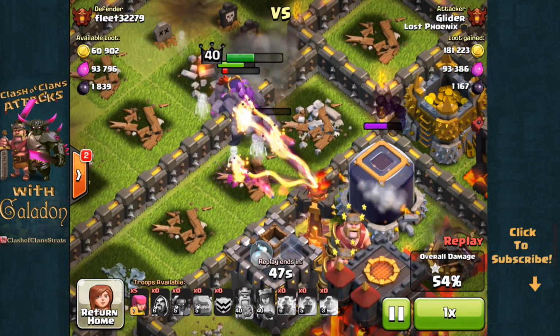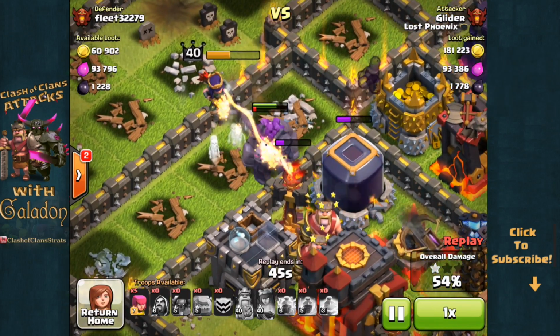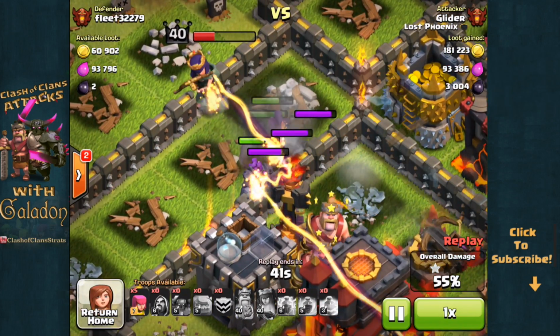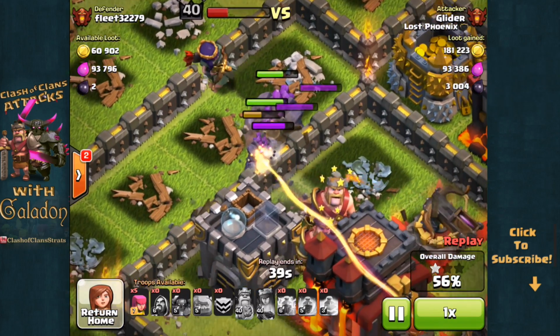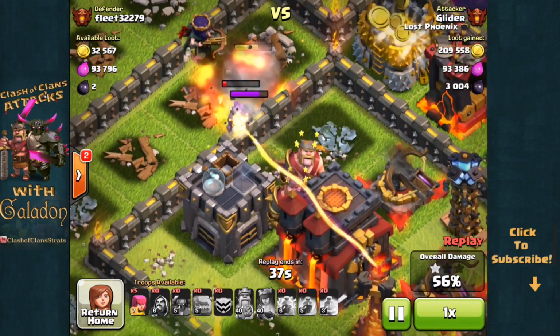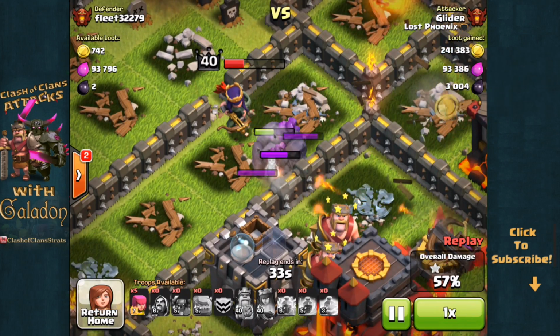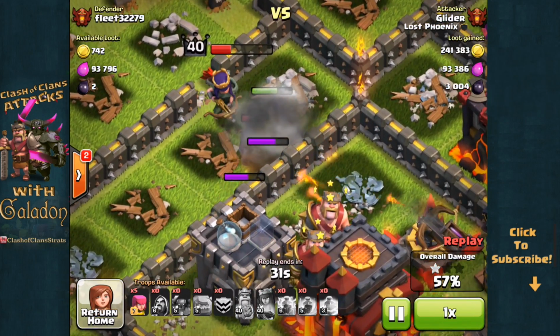She's broken the wall open for the golems, and now she's stuck on a couple of high hit point structures, some of the highest hit point structures in a village, the clan castle, the dark elixir storage, and of course the gold and elixir storages. She is down to less than 50% health, working on that clan castle.